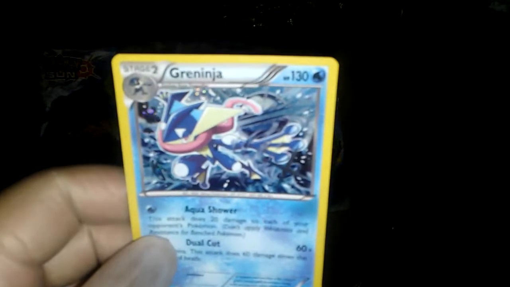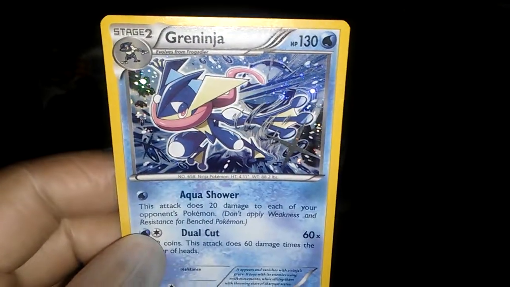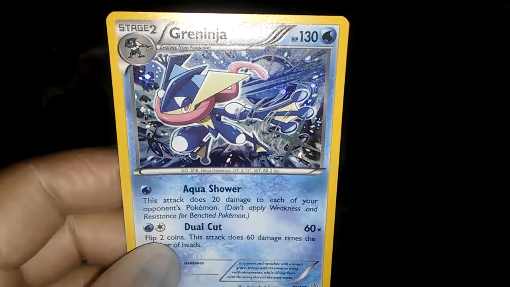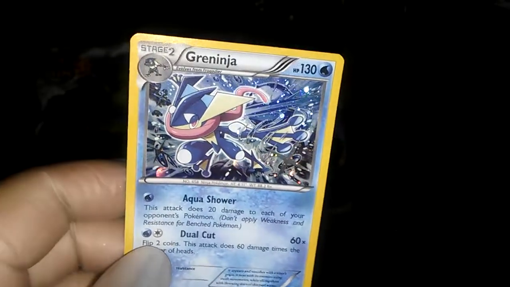Let me get these out of the boxes and out of these little packs of things, and then we'll get to it. Okay, so each one of those little pack things comes with a promo card, and one of them comes with Greninja, which, let me see if I can turn on my light. There we go. That's much better. We got dual cut 60 times 2 coins, so that one there has 130 damage. The artwork is pretty cool. I like that.